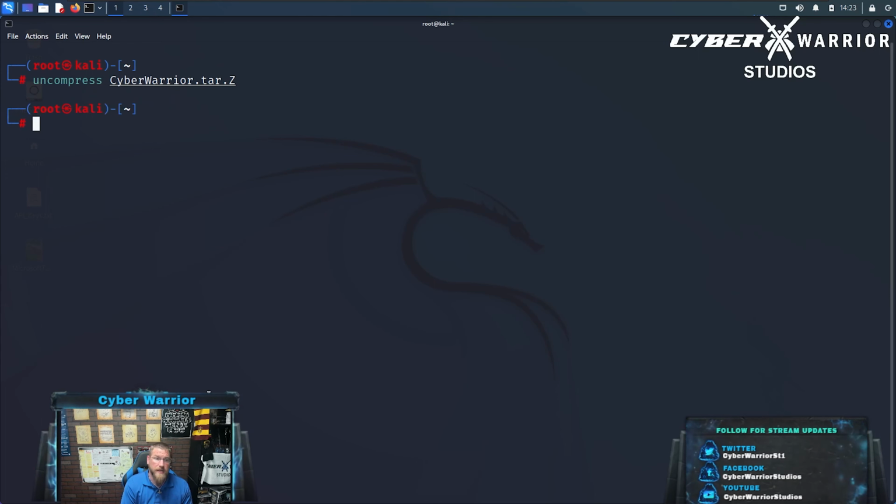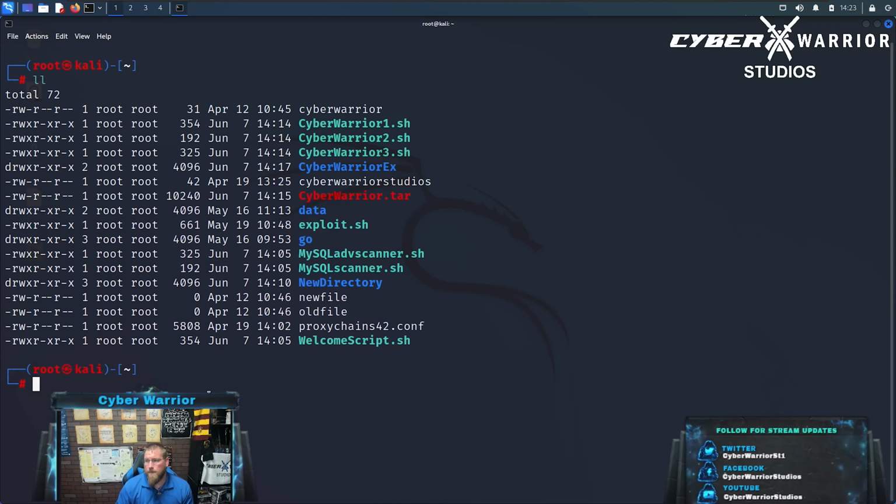Or you can also use gunzip once again, but uncompress back to 10,240 bytes. So again, these are just different ways to compress and uncompress your files, and it all varies based on extension. Gzipped files are going to be .gz. Bzip2 files are .bz, and anything with compress is a .Z.